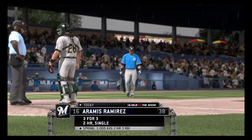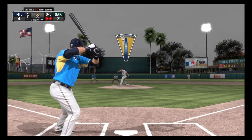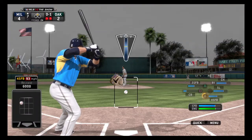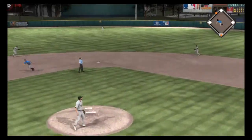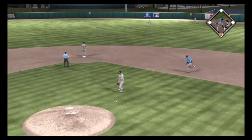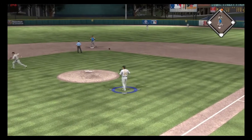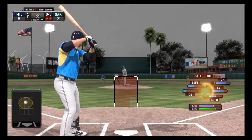Aramis Ramirez will come forward now in what could be an at-bat that goes a long way toward deciding this ball game. And they better be careful, too, because they haven't gotten him out yet, so this is no small task. Hard hit towards center. That's in there. Base hit around third and being waved on home. And the lead will move to 3 as it's now a 5-2 game. And he will pull into second with an RBI double.